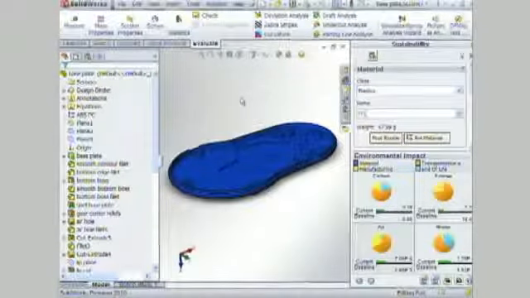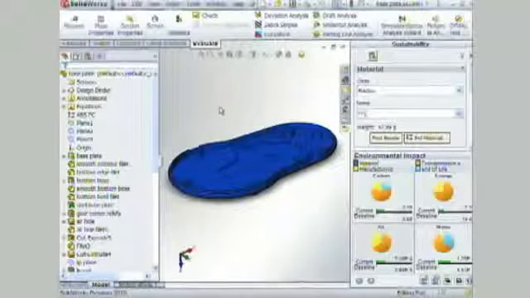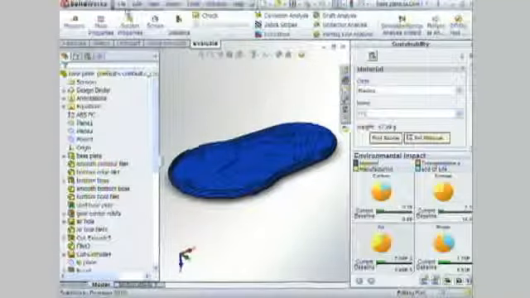Okay. So what I've been showing you so far is Sustainability Express, and that's a product that allows you to do this life cycle assessment on individual parts. And this is the product that's going to be in every single seat of SolidWorks 2010, so that every SolidWorks user has the ability to assess the environmental impact of their designs from a part perspective. Now we can take this another step further and look at the full sustainability product, which allows us to analyze assemblies.